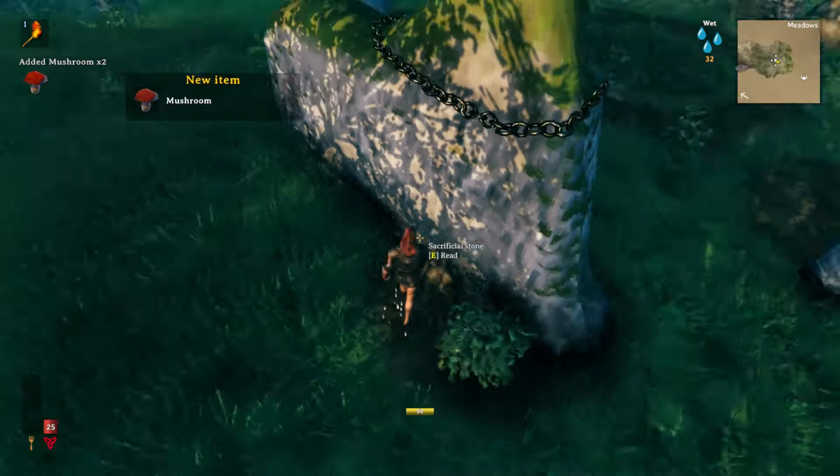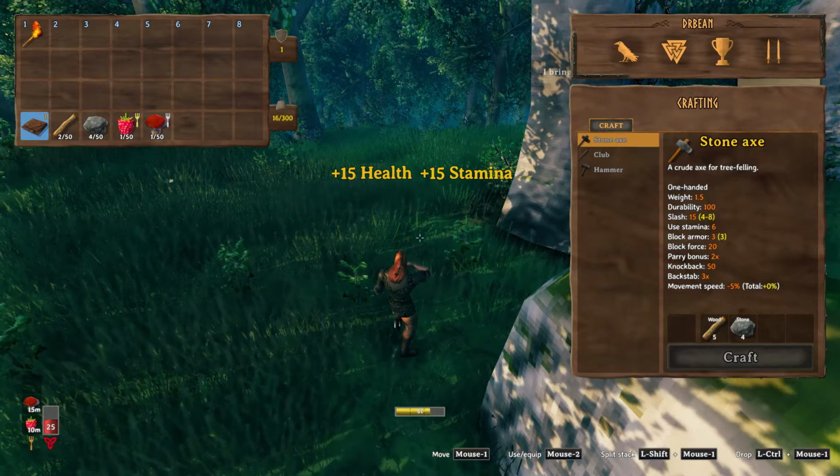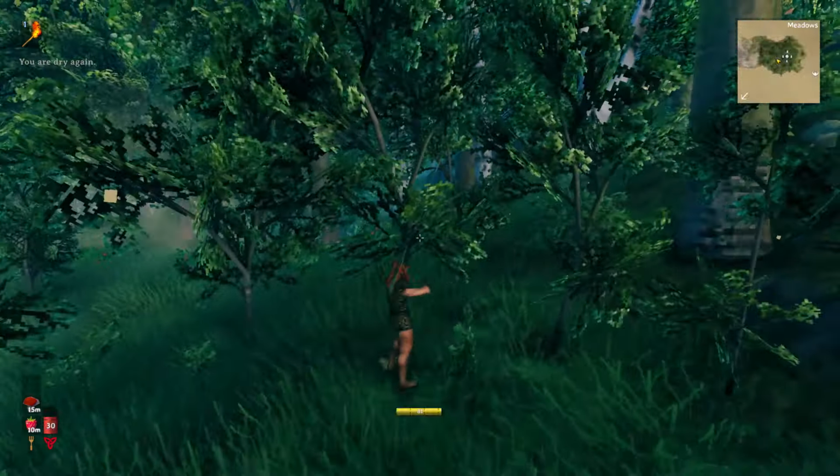You're then going to start picking up a bit of food, because you're going to need this if you want to harass the wildlife. Or not be harassed by the wildlife. Then we're going to start punching some trees. We need a little bit of wood to be able to make the first couple of weapons, which is the club, the hammer, and the stone axe.